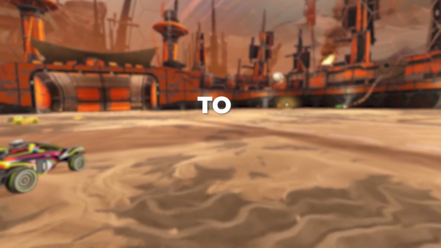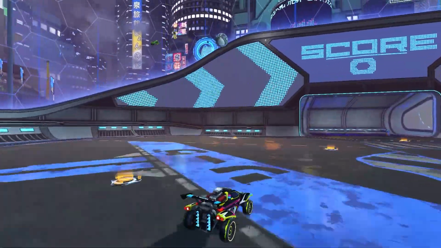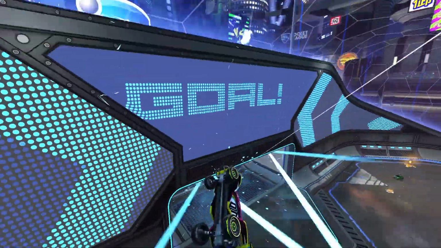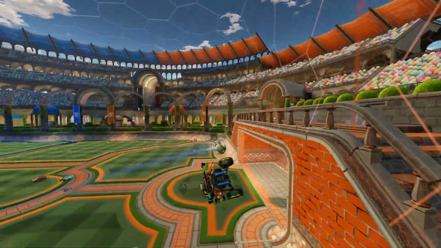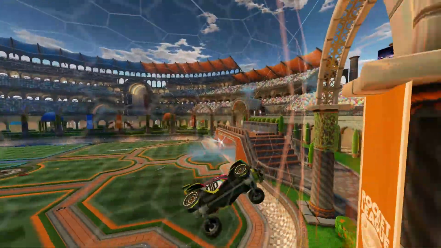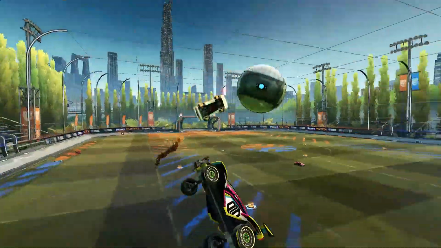Now that we've decided to go for the ball, what do we do in the air? Use the fast aerial. Look, if you're not using this mechanic already, you're missing out on a huge asset to your arsenal. The fast aerial is proven to be the fastest way to get to the ball in the air. So if you're not using it, you're going to be consistently beaten to the ball time and time again.